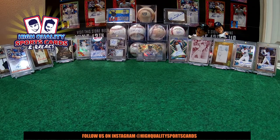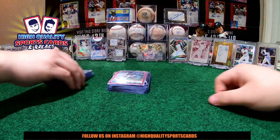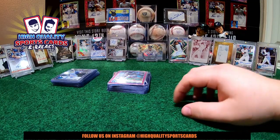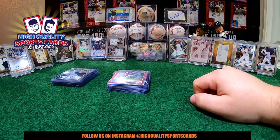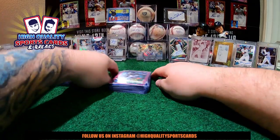So, guys, after this one, we're coming with Topps Chrome. Two of them, guys, break number 9 and 10. Then we are coming with Certified, and then with the last two Topps Chrome. See you, James. Thank you, my friend, for being with us in this break, and for being with us on the next one, buddy.